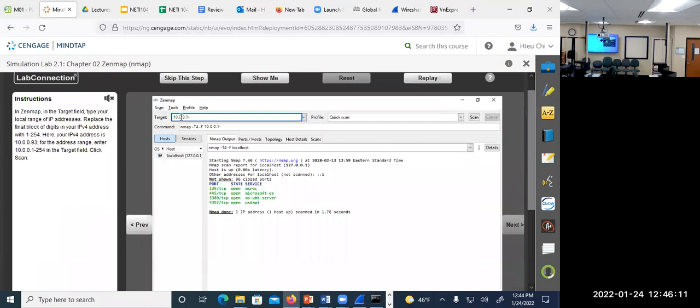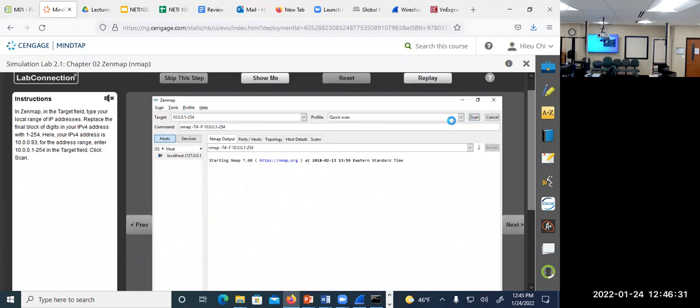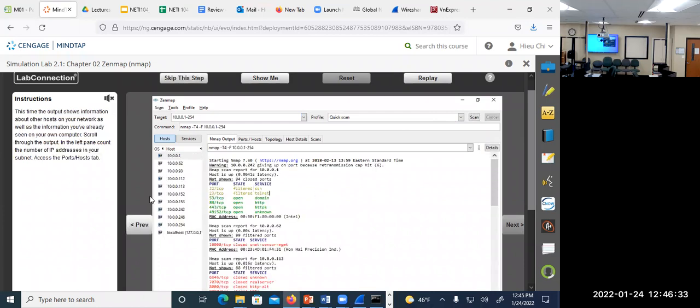Okay. So in that you have to put in everything, 10.0.0.1 all the way to 254. It's your local network here. Scan. Right. So see, I want to test every IP address from 10.0.0.1 all the way to 254. So I can see which IP addresses are available now. On the left, you see you have 1, we have 62, 93, and so on. All of them here are right now available. Right? So you can scroll up in the left panel. Now the number of IP addresses in your subnet.